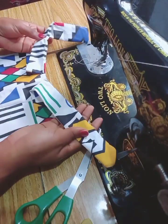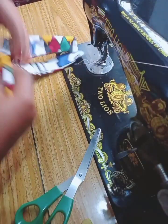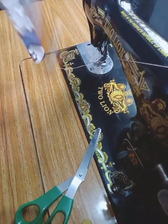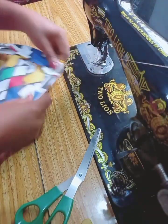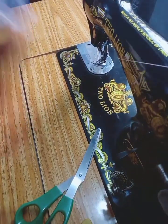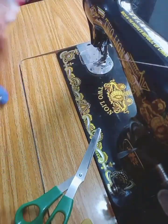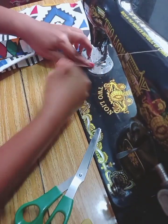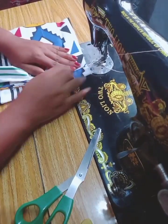Now can you see? So I'll go ahead and bend it like this and bend it over, because when I fold this later, it's going to be like this. Okay, so I'll just go ahead and top stitch it. So I'll just top stitch this one this way.